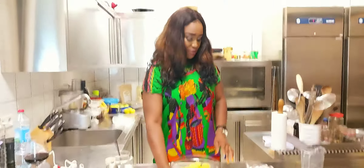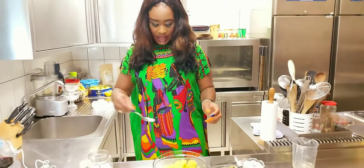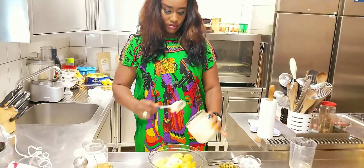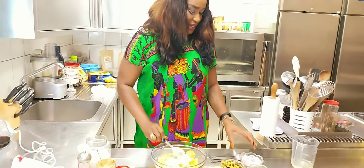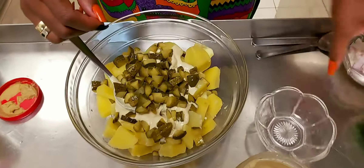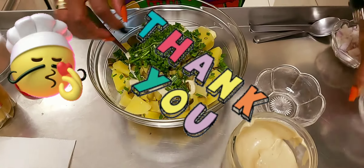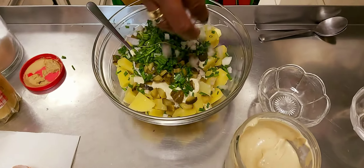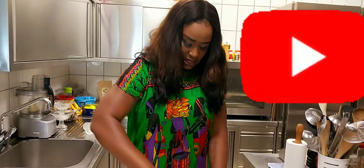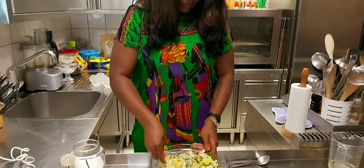With this mayonnaise, I'm going to be making a potato salad. I will be adding a little bit of salt and two spoons of mayonnaise. I have my gacon — I'm adding it. I have my spring onions — I'm adding that. And I have my normal onions and I'm adding this. Basically, these are all the ingredients we need. You stir it — it's very simple and delicious.